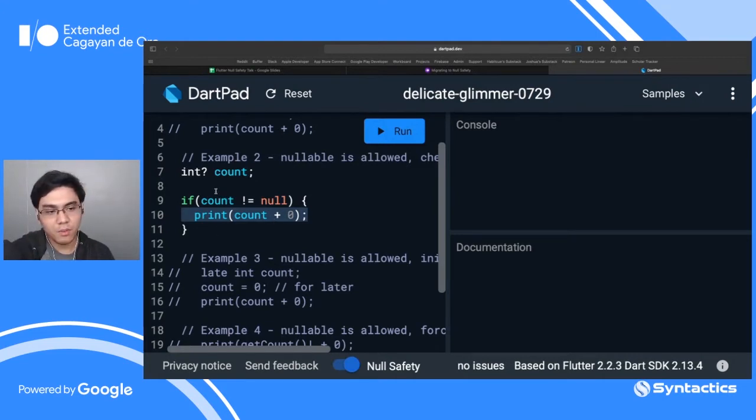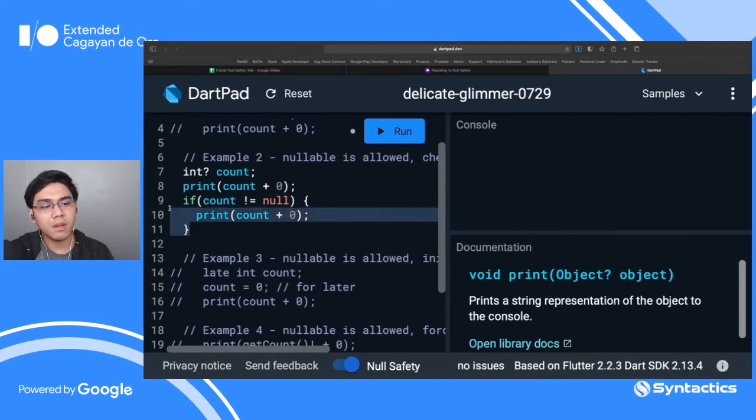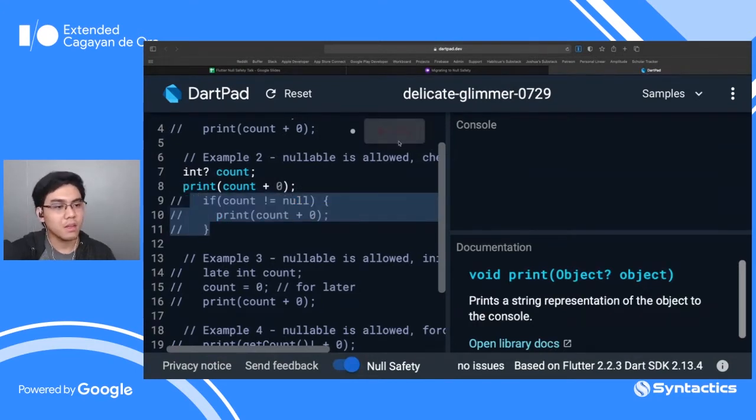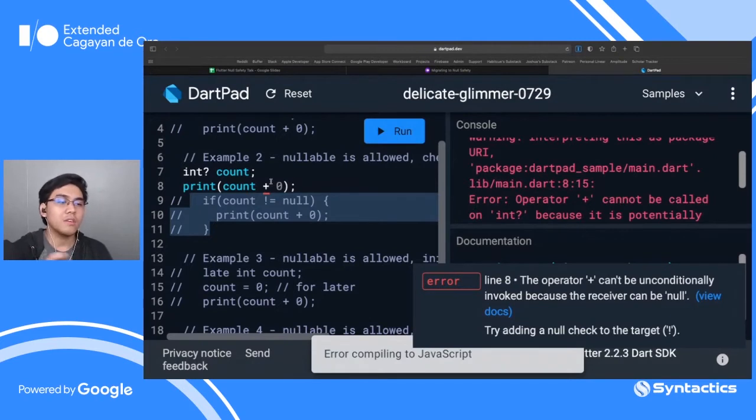So if we try to move this one outside the condition statement, let's try to comment this one. This will return an error. Why?